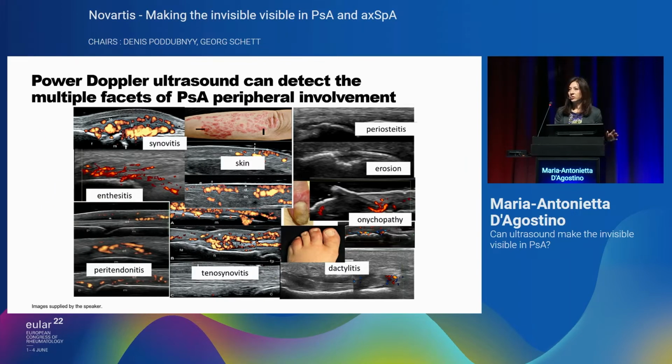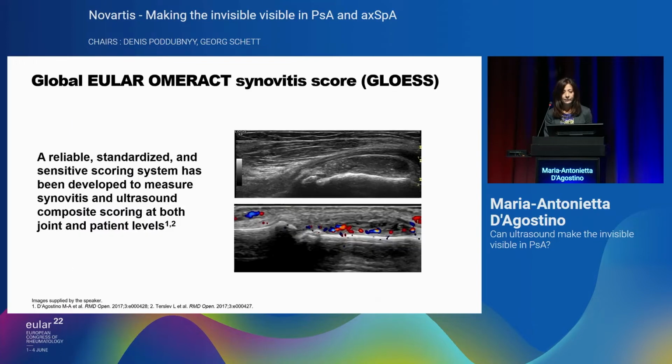I would just show you this picture that I love to show because I think that ultrasound is the technique for evaluating what happens in the peripheral joints, inside the joints and outside the joints, in patients with psoriatic arthritis. Using power Doppler, so the color, the visibility, we can really visualize what happens in our patients.